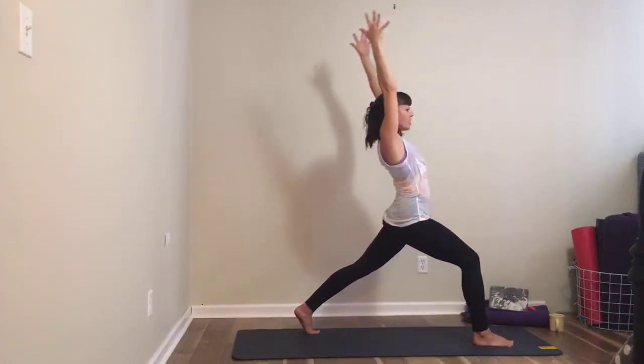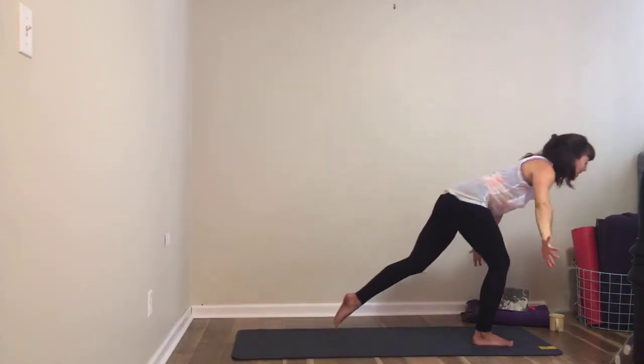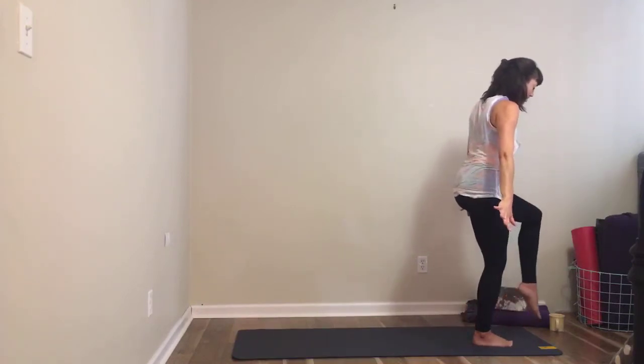All right, here's where it gets tricky. As you lean forward, keep drawing your arms back, lean into that right foot. See if you can lift your left foot in. And if you need to bring it along the floor, that's fine. Maybe you can lift that left foot all the way up. And you could do a couple of things.